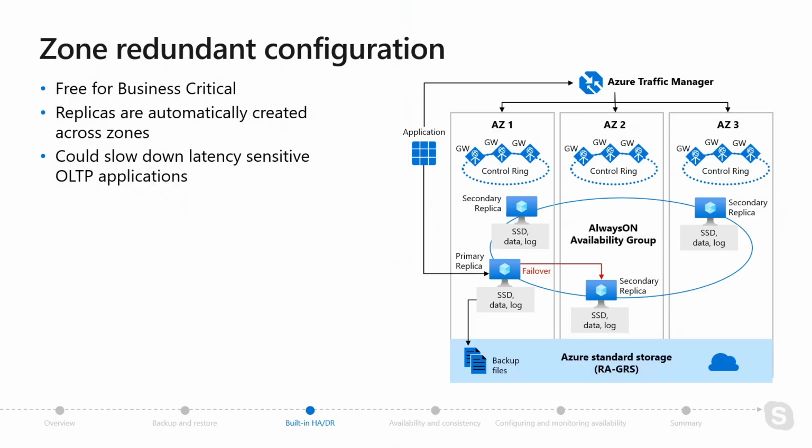If you look at this diagram right here, you can kind of see why that might be the case. Remember we talked about in business critical that we have a commit that cannot be allowed to go forward unless at least one of the secondaries has said, I've got your log hardened. Imagine that in this particular case, the secondary in AZ3, for example, is the one that has to come back to AZ1. Even though these are close, there's still network connectivity between them that is slower than in a single AZ. So because of networking between the AZs, for a secondary to come back and signal that it has hardened the log, it could be slightly longer.